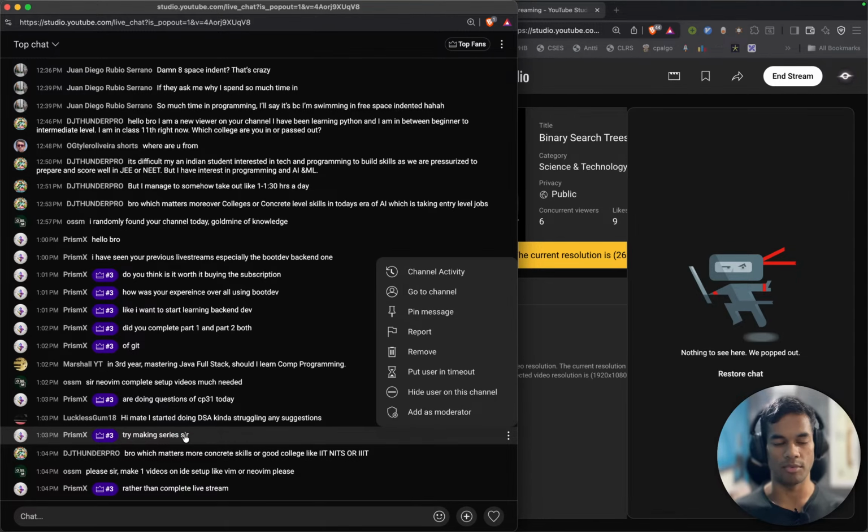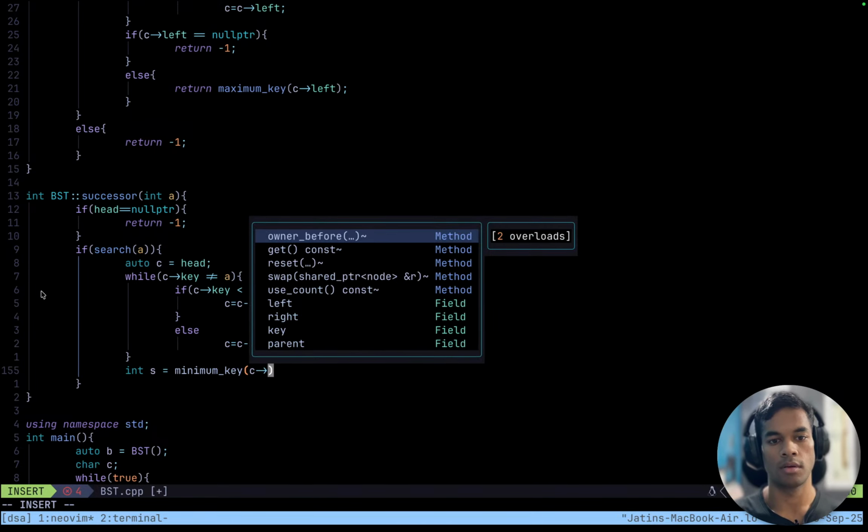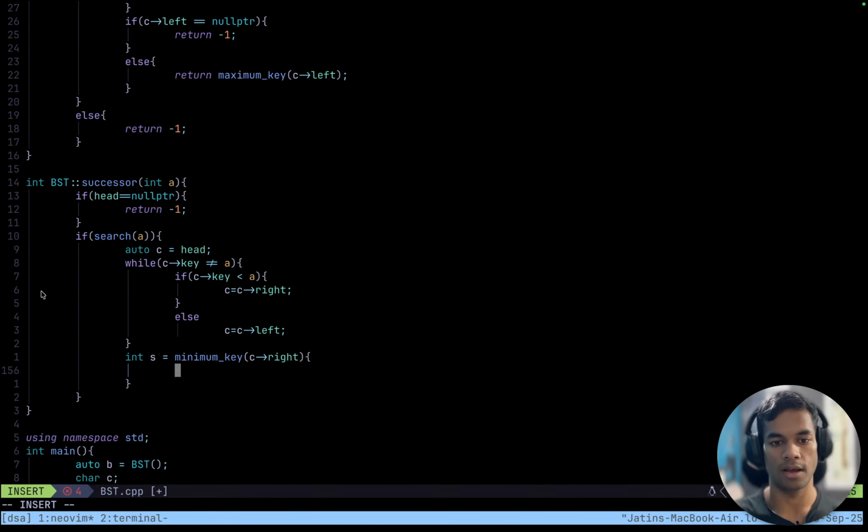Int s equals the minimum key function called on C dot right, the minimum value that is greater than C. Now if s equals -1, that is, there is no minimum value to the right of C, then return -1.